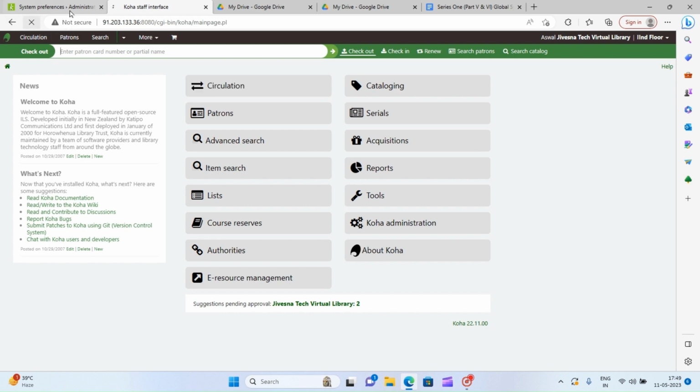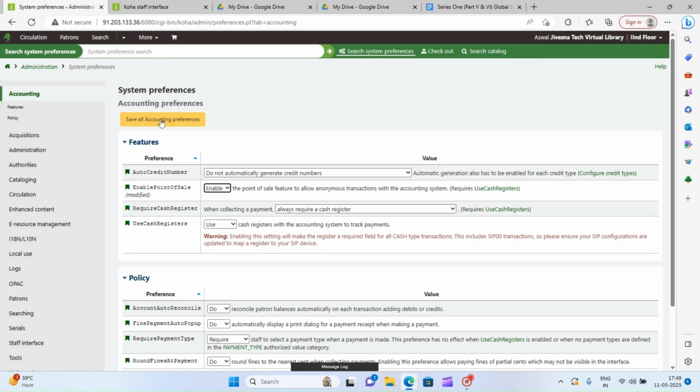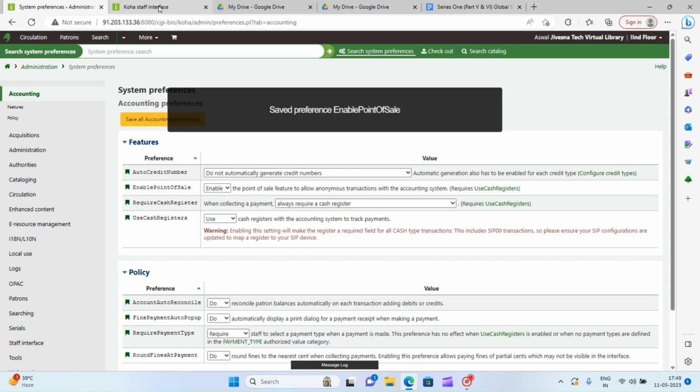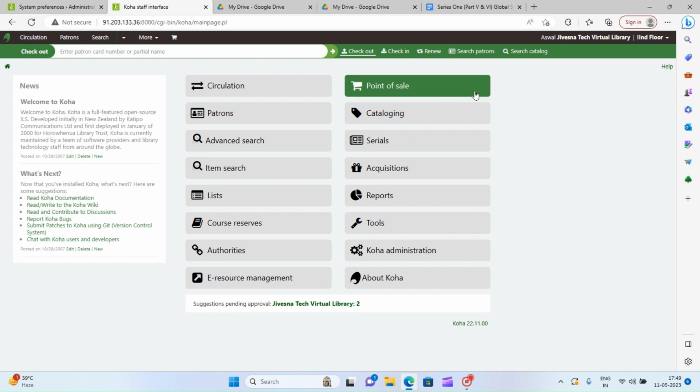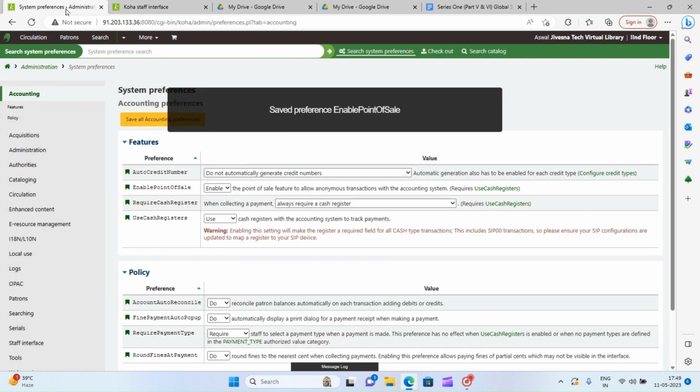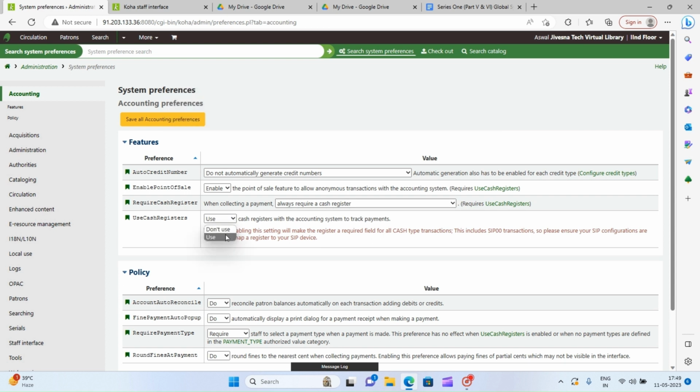Oh, I have not saved. After changing any boxes, you have to save the preferences. Then you can see the result like this. Point of sale appears. There is also use and don't use. I have enabled the use. Then the cash register is displayed.